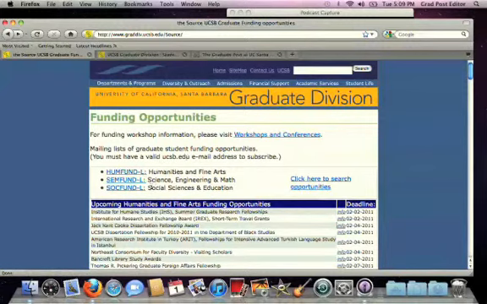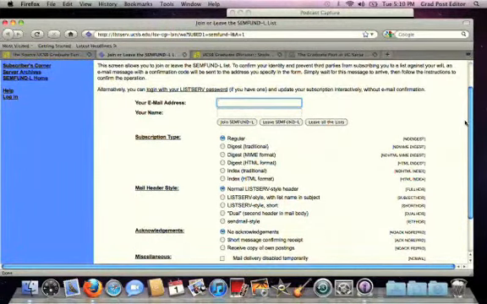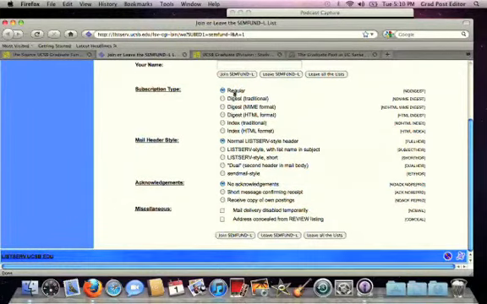So to subscribe to any of these, you just click on one. If I'm in the sciences, engineering, and math, I would click here. You're going to want to type in your email address, and they do want you to use your UMail address, so make sure to enter that in. As far as all of these, I recommend just leaving it as is, and then you can click Join the Listserv. If at any time you decide that you don't want to be a part of the listserv, you just go through the same process to leave the listserv.